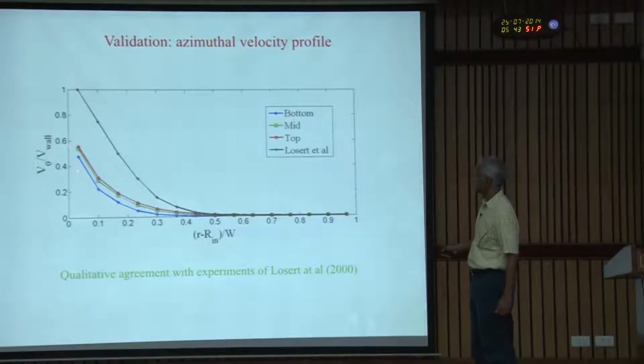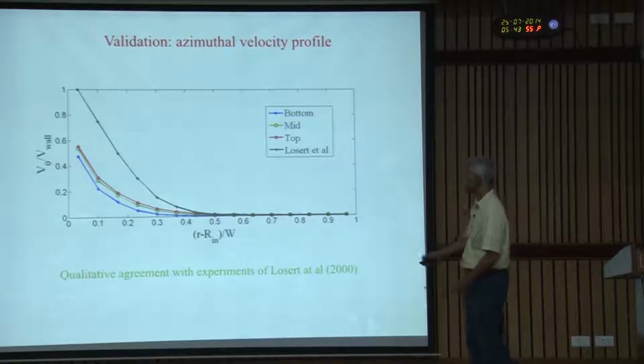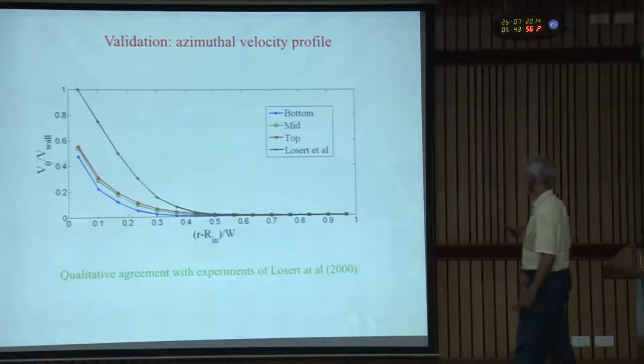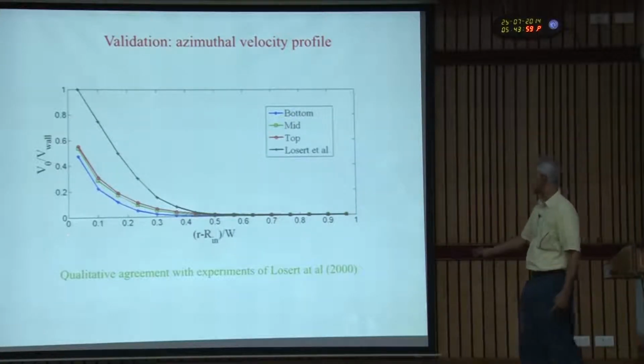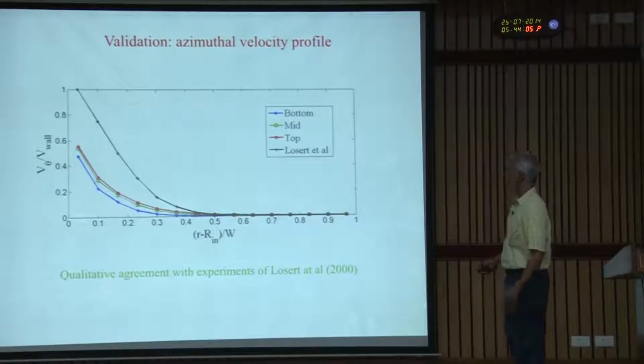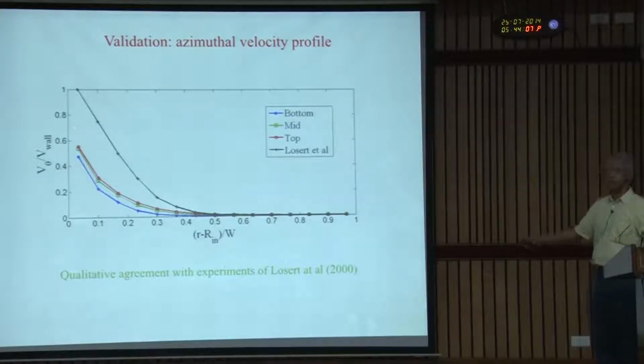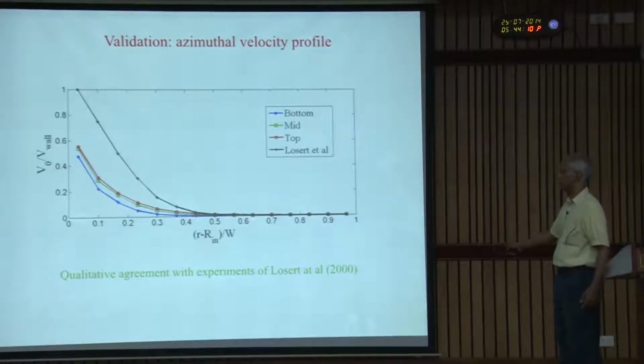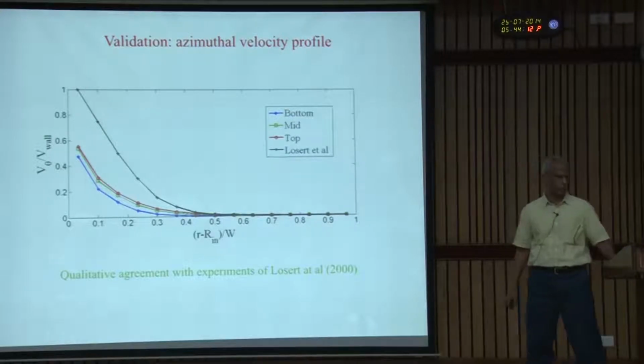We observe a large amount of slip at the wall. This is the inner cylinder, and that's the outer. You're going radially outwards from the inner to the outer over here, and that's the azimuthal velocity. Qualitatively, they are the same. You can see a roughly exponential decay of the velocity as you go from the inner to the outer cylinder.